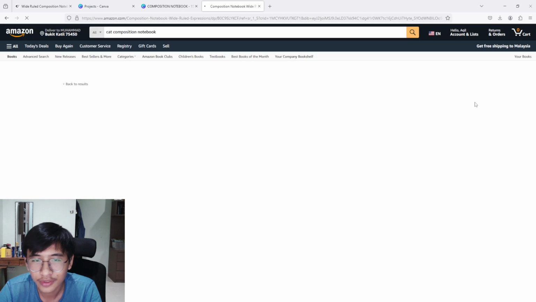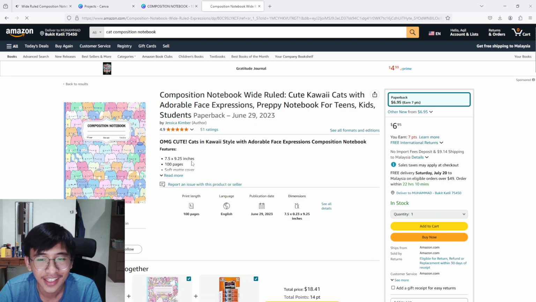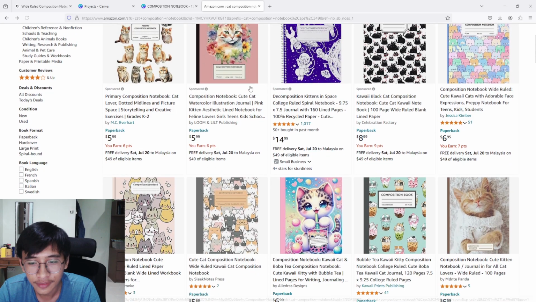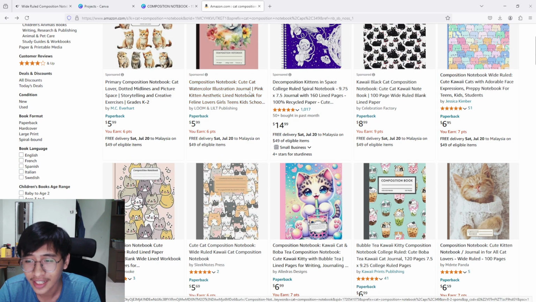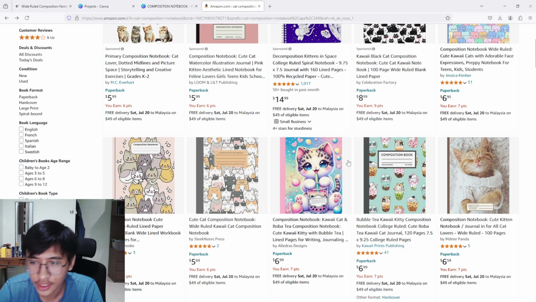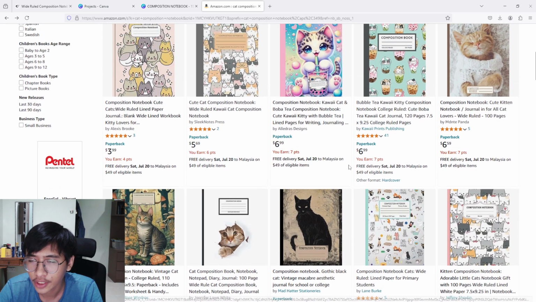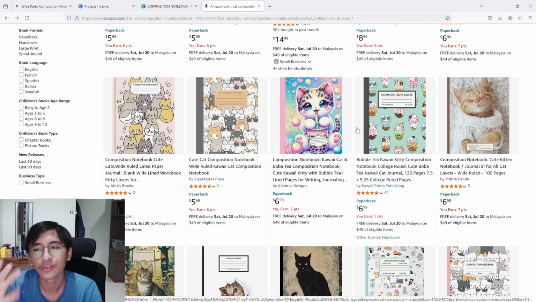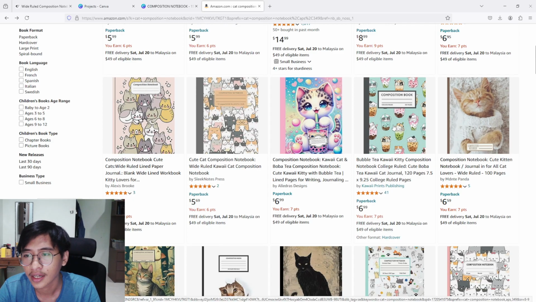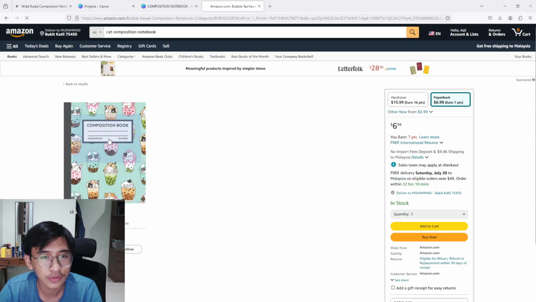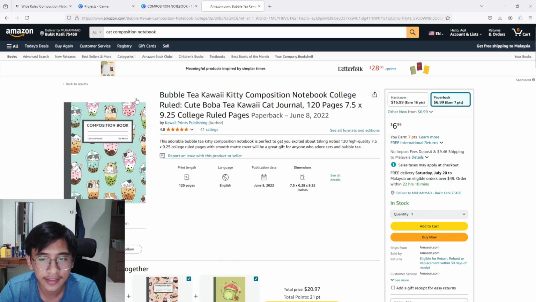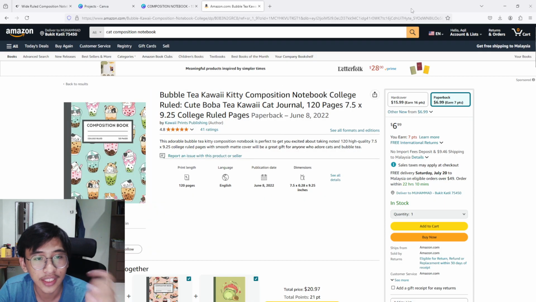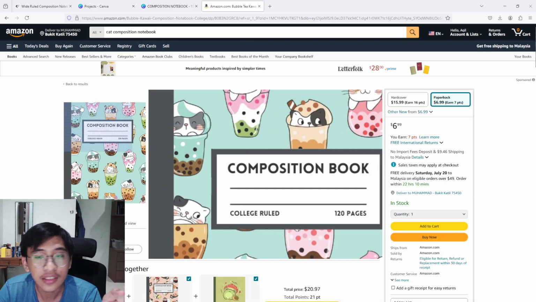Got this. Oh, it looks really cute and everything, and I'm pretty sure the target audience is girls or women, because I'm pretty sure guys don't write that much. So our target audience will be girls, so I want to make my composition notebook cover look cute and everything. So I would like to use this as guidance. We are not going to copy, I will take this cover as an inspiration.